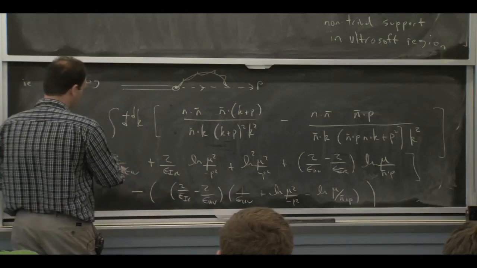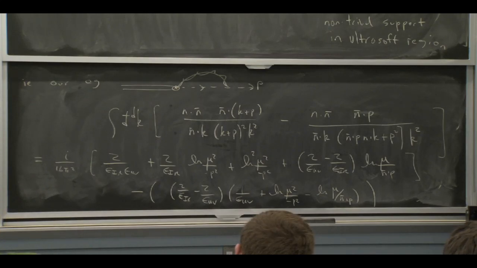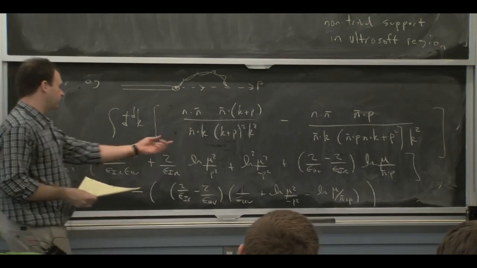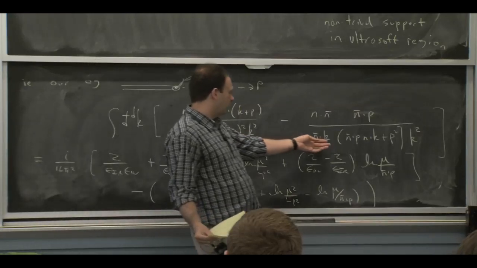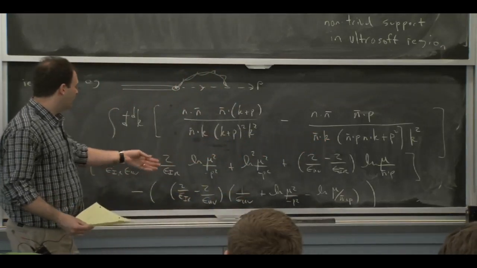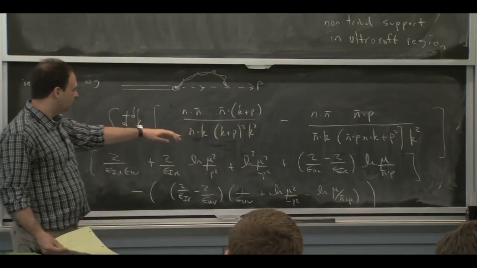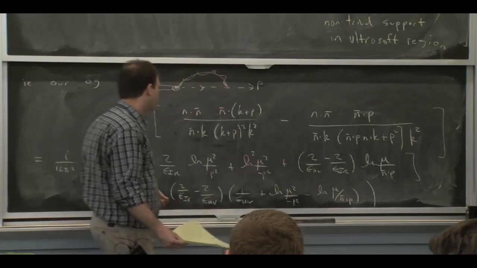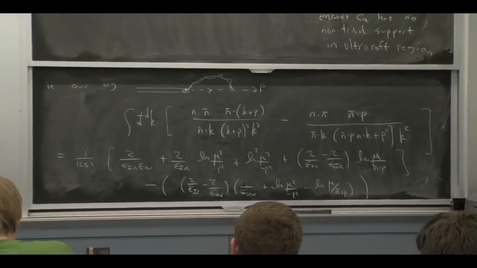The epsilon IRs in the original formula came about because of bad behavior as n bar.k goes into the ultrasoft, the limit of n bar.k going small. You can think about that roughly as where the ultrasoft is. This is subtracting off that behavior. The remainder then has divergences only as n bar.k goes to infinity, which is a proper collinear ultraviolet divergence, not from n bar.k going to 0. So once you put the two together, the epsilon IRs cancel, and we get exactly the same expression we had before, but where all those 1 over epsilons are 1 over epsilon UVs.